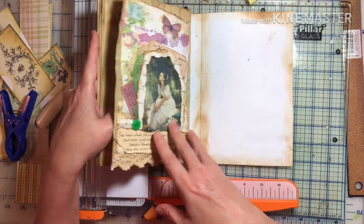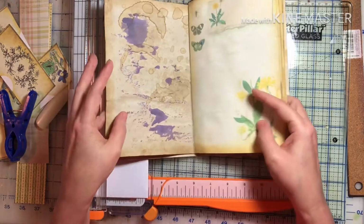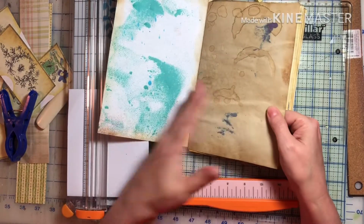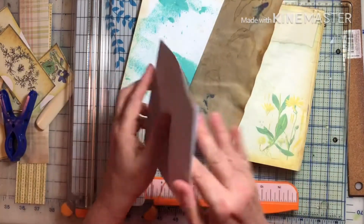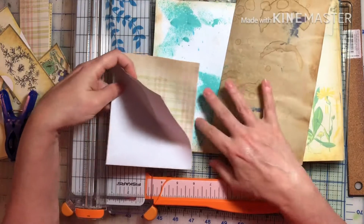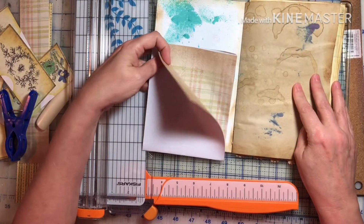You know what? Since I have more than one, we're going to just do it. We're going to make it a little bit thinner, even though that shows more of the page. And I do have purple. I must have done something wrong, because this side of the page was supposed to be green.